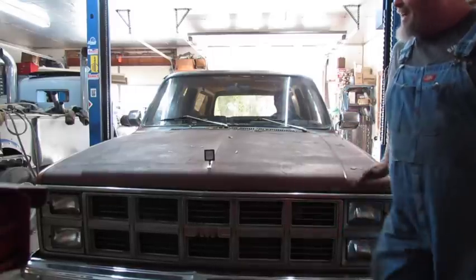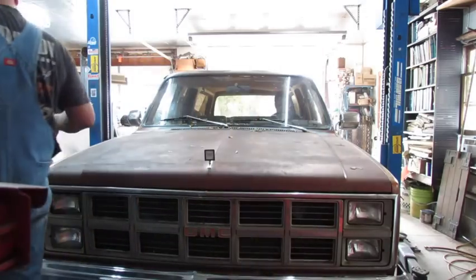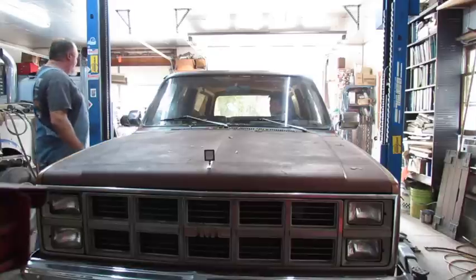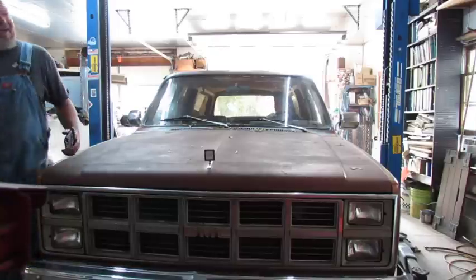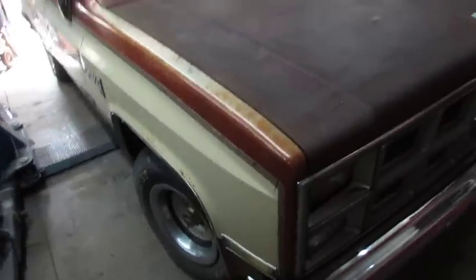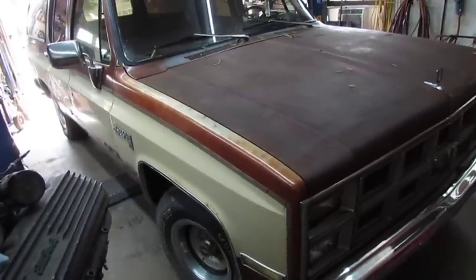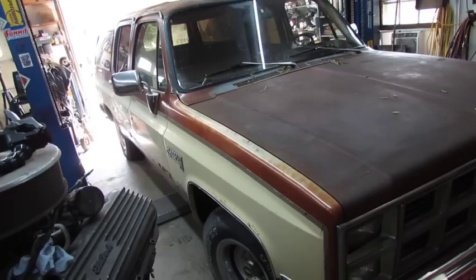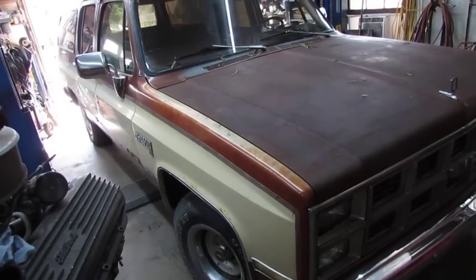Yeah, man, we might not be in the neighborhood. Actually, you got it centered perfectly, except you need to back it up just slightly. I don't know, let's try it. Let's try that. Alright, this thing is in. This is going to be the young man's driver. 6.2 diesel. It's lowered a little bit.